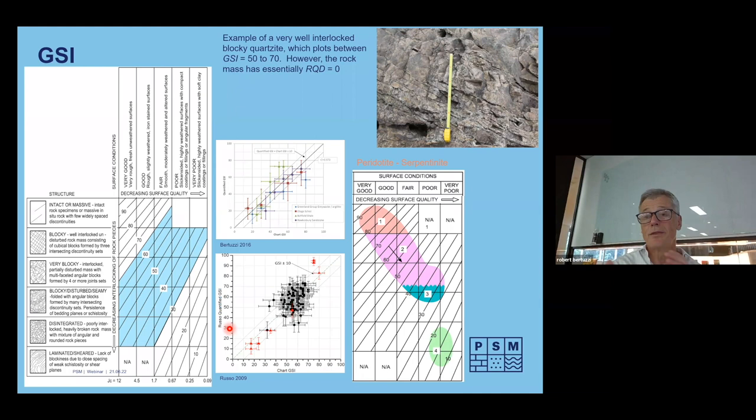So that's why, in this little bit of an introduction to this slide, I said it's had a tortuous development, because it started off saying, look, I don't want numbers, and RMR is a bit too restrictive. It doesn't really test the full range of rock types. But maybe the full range of rock types is actually along this diagonal, and we don't have the case where we have very good surface conditions, but it's a laminated sheared rock mass. That doesn't happen. And so that's kind of alluded to in some of the subsequent GSI charts. Similarly, we don't have intact massive rock with very poor defect conditions. And that's why that's in the N/A at the top here too.